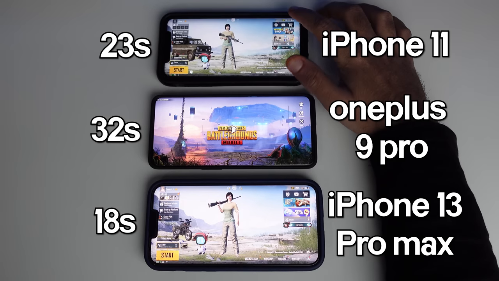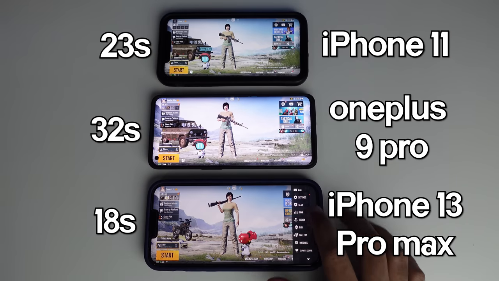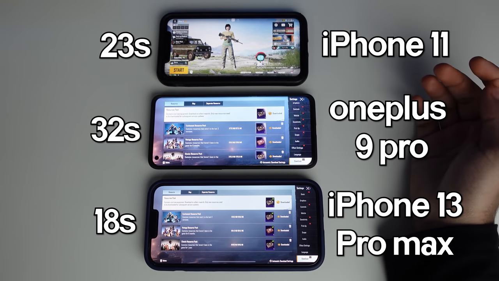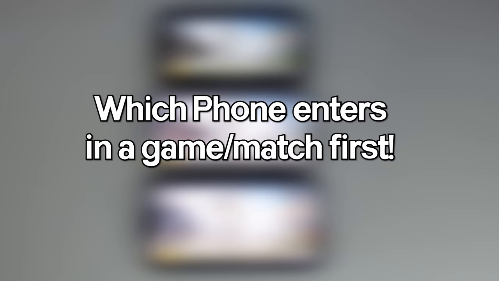I know a lot of you would be like, loading screen time doesn't matter, it's just 10 to 15 seconds slower. Well, let's say if you open the game 50 times, it would save you around 12 minutes with the iPhone 13, which is enough to play a few TDMs. Anyway, now let's see which phone enters a match faster.